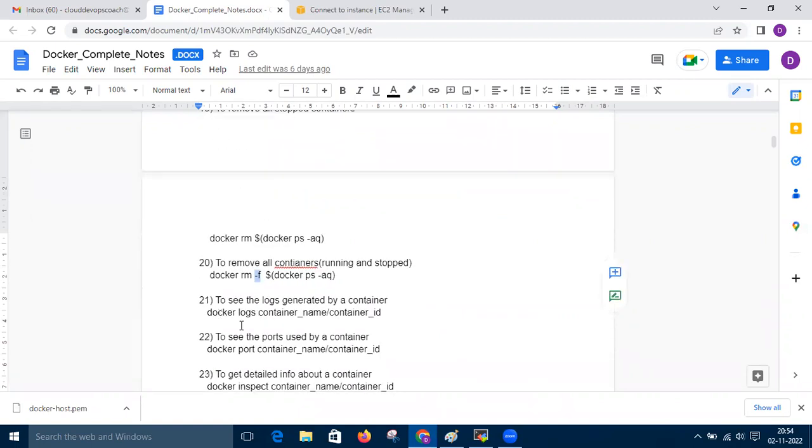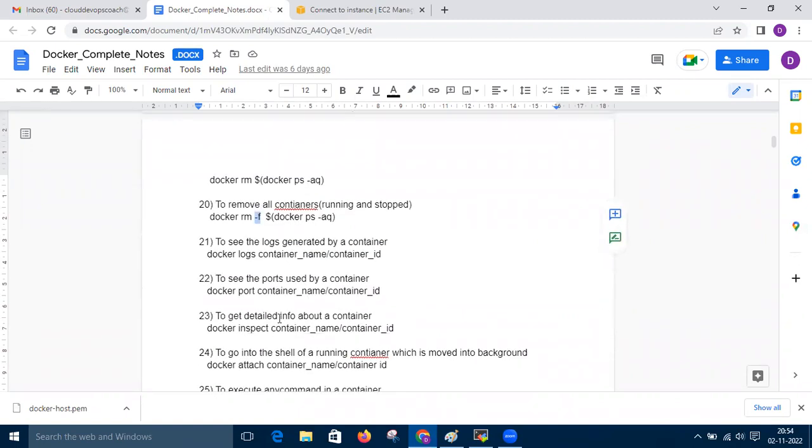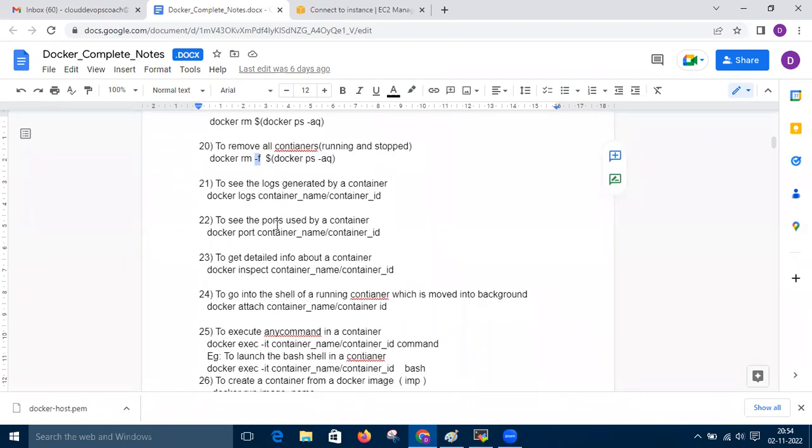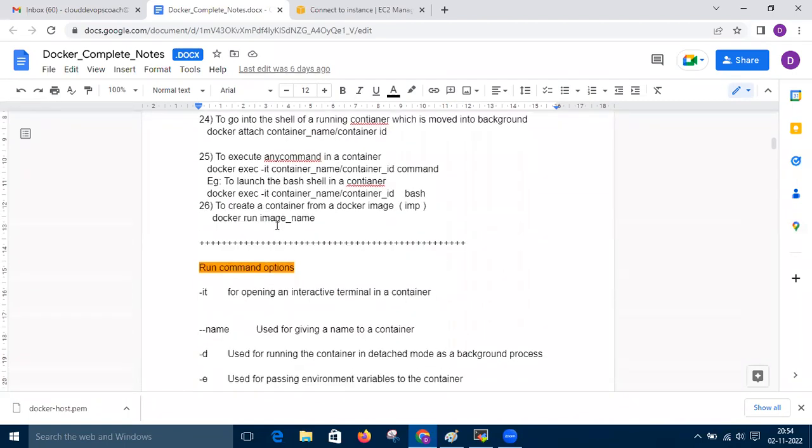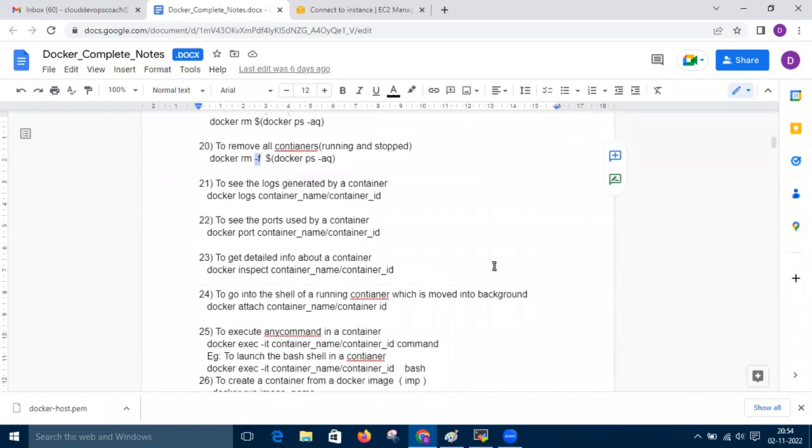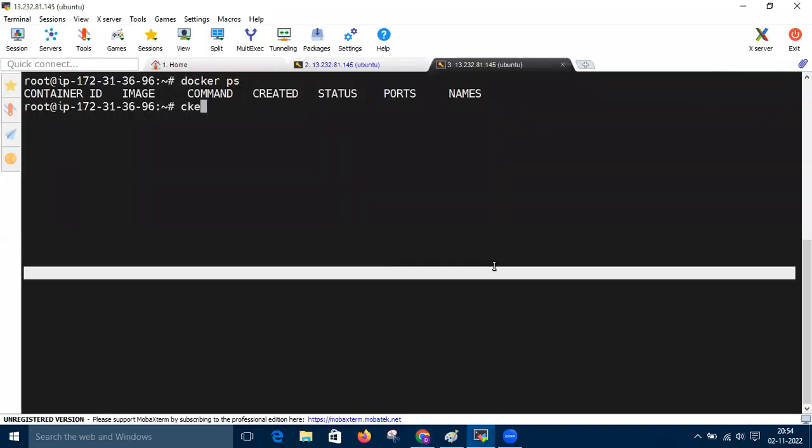To see the logs, we use logs. To see the ports we have and all these things, we will discuss later. Now let me show you that. I want to run Nginx again. Docker run, I don't want to name it.